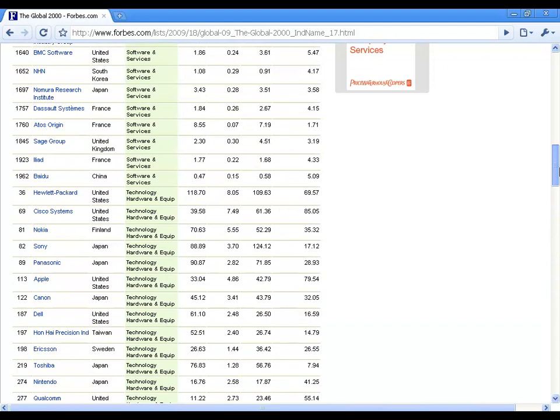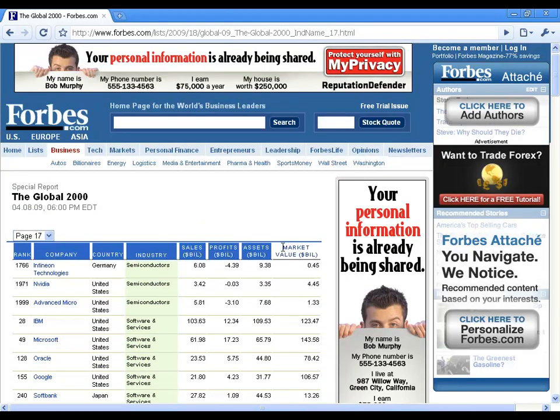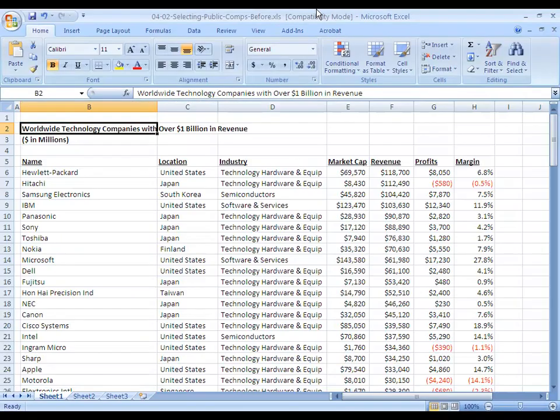I pulled the revenue, the profits, and the market cap all from this page. So you can actually create a list like this from publicly available sources. Oftentimes when you're at a bank, your group or your bank will have internal lists and you can use those as well.